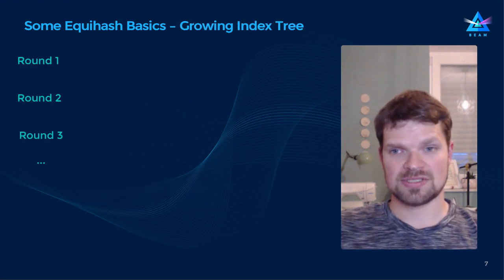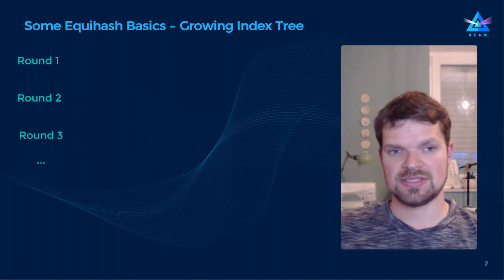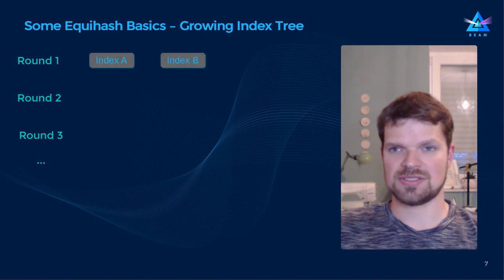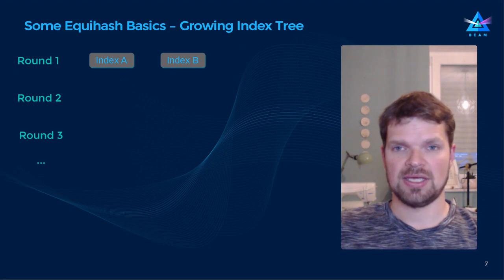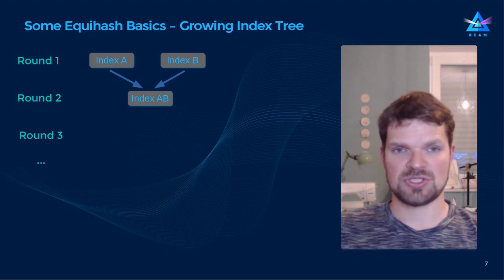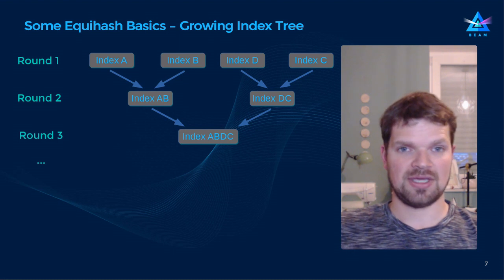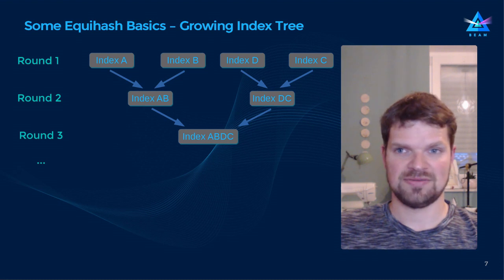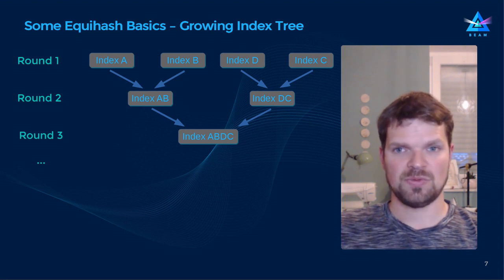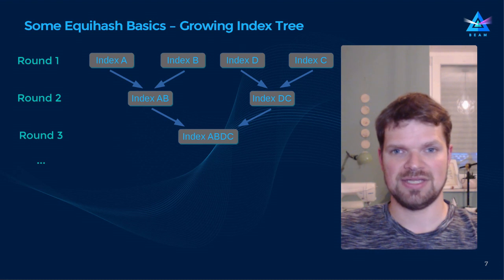So while doing so, going from round to round, we at the same time grow a kind of index tree. It starts out that we match 2 elements indexed by A and B and combine them to one that has index tree AB. Then we see, okay, can this be matched again? And if we had a match of D and C, that has the same kind of output on the least significant bits that are then needed in round 2, we can match AB together with DC to create ABDC.